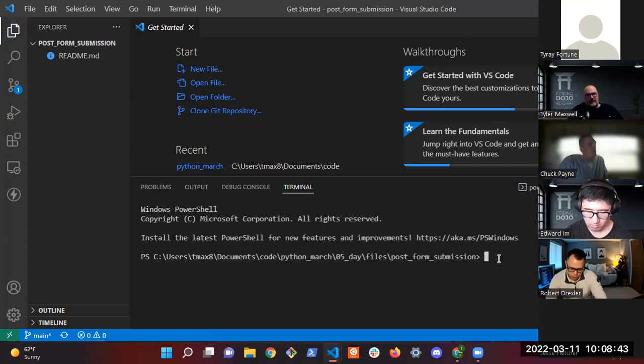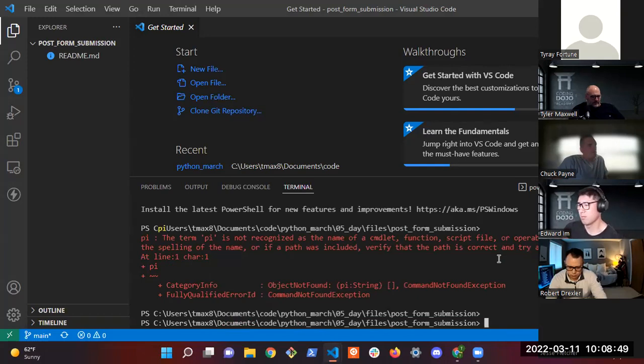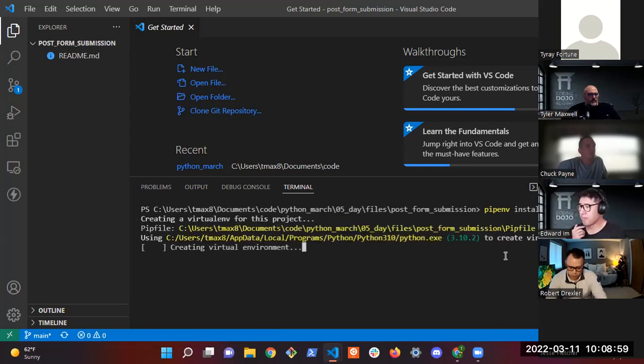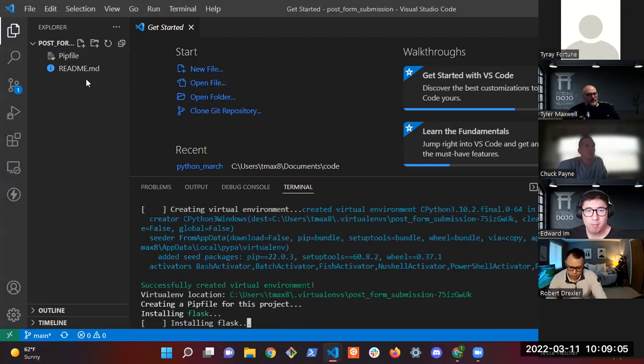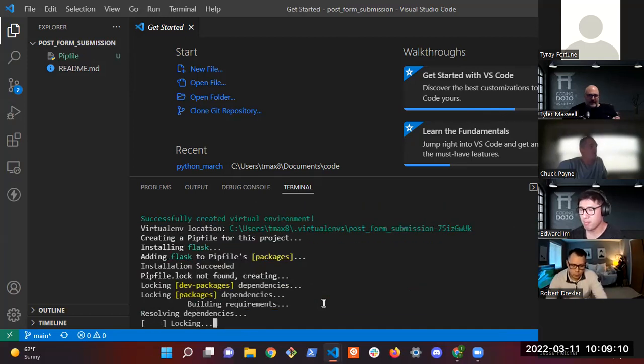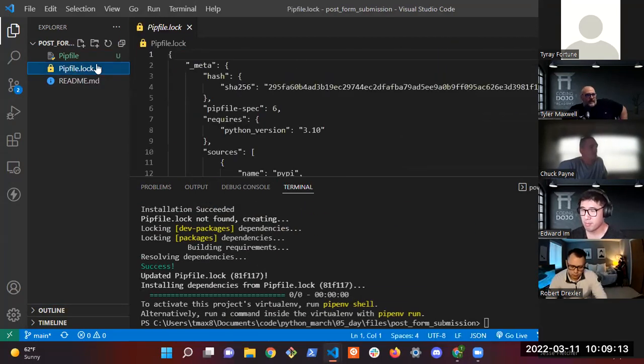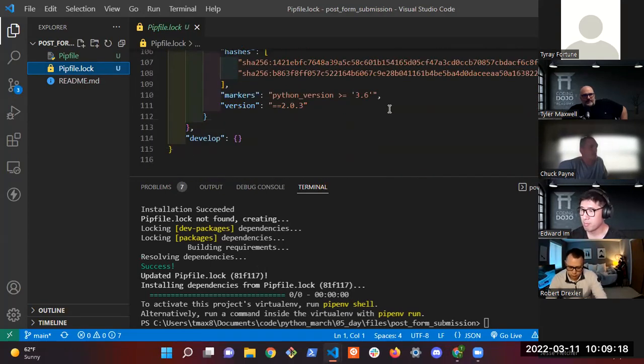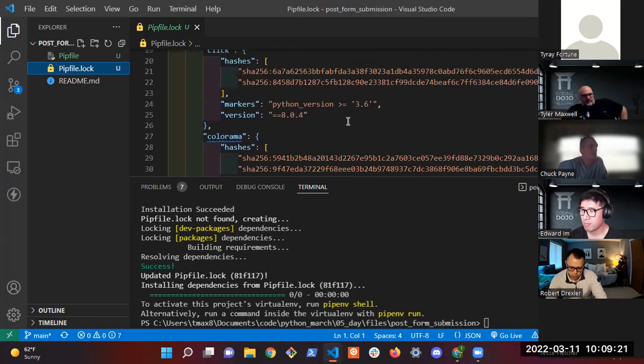Yeah, create my virtual environment, right? So I'm going to say pipenv install flask. You may have to type python -m on your system, but basically this is going to go through. You're going to see my Pipfile pop up. It's installing Flask and pulling all of Flask's dependencies and it's going to make the Pipfile.lock. This huge file is just keeping track of all the current dependencies for everything that Flask uses.